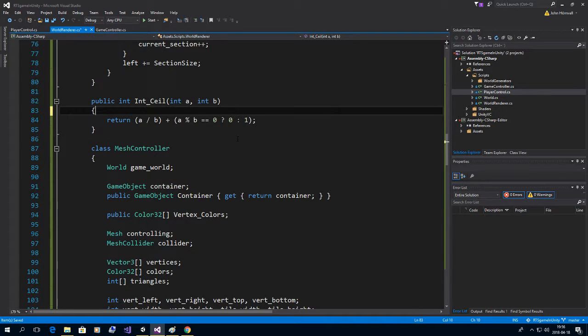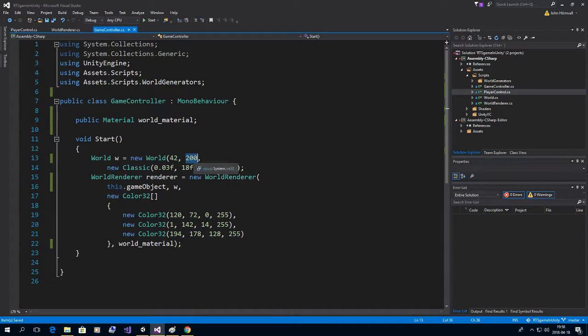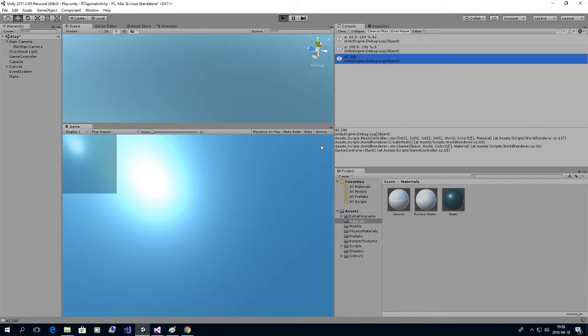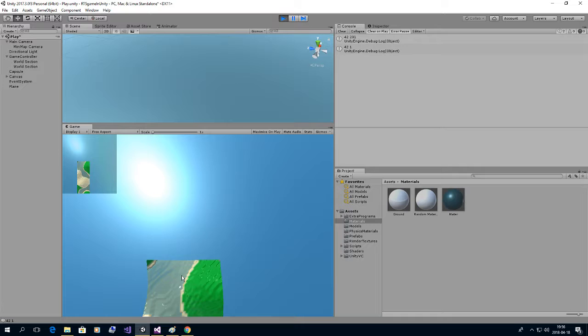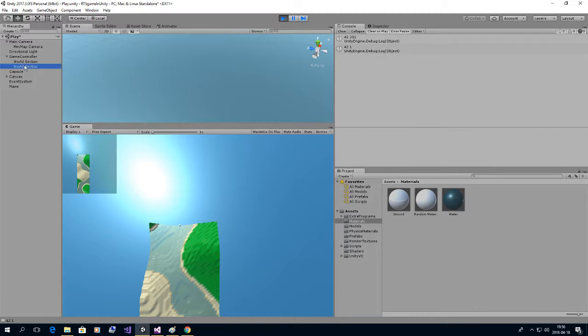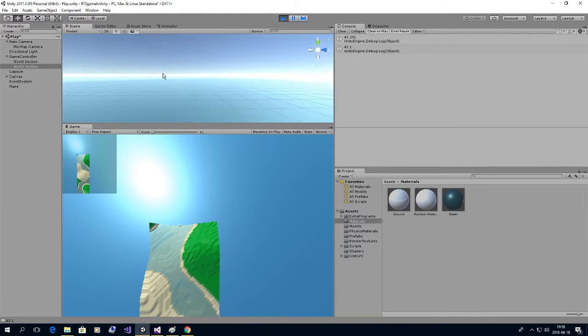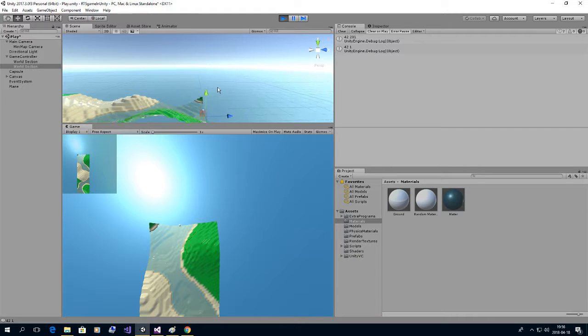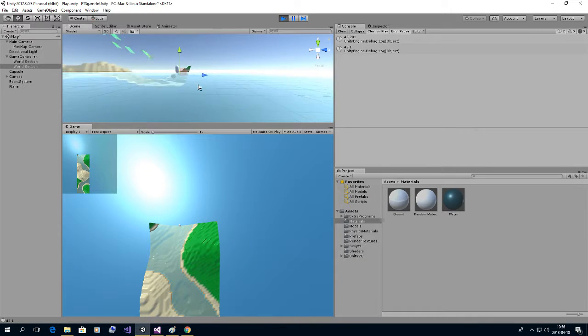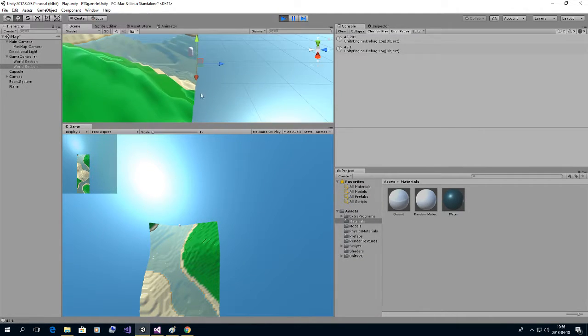Okay, well, let's leave that debug in there. So let's do 201 and see if that works. Hopefully it will, and not crash. Yes, indeed it will. And we'll have a tiny world section that's 1 unit long. Well, not even that.